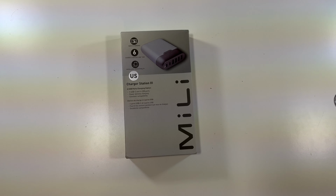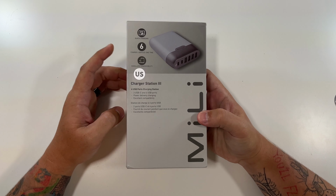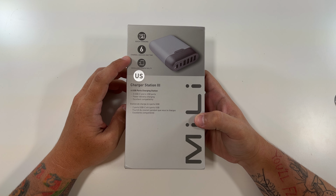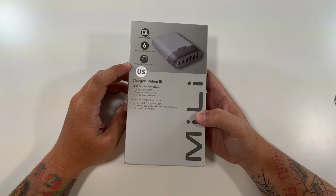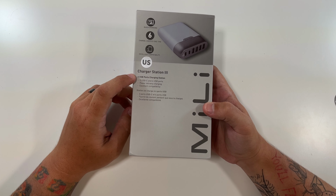And now let's check out this charging station. All right, so here we are with our charging station. You can see the front of the box, quick charge, PD quick charging, charge 6 devices at one time. Wow, excellent compatibility. This is a US version. Charging station 3, 6 USB port charging station.